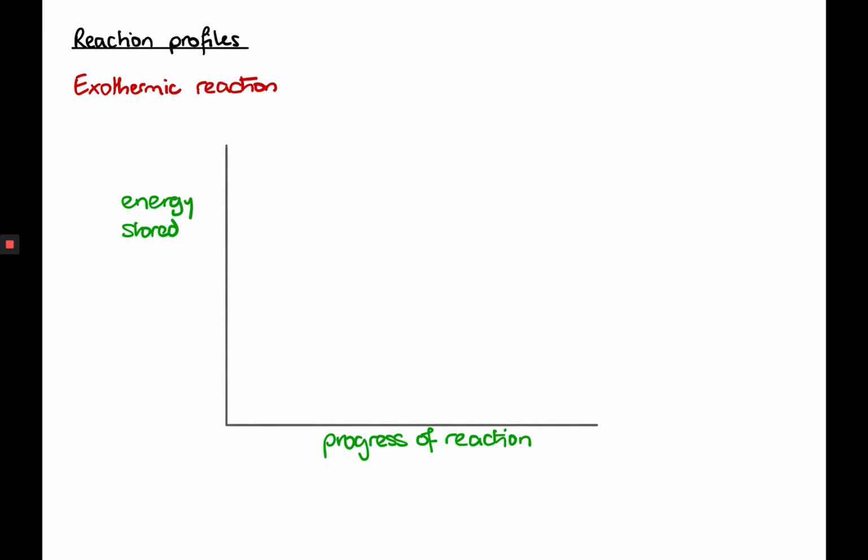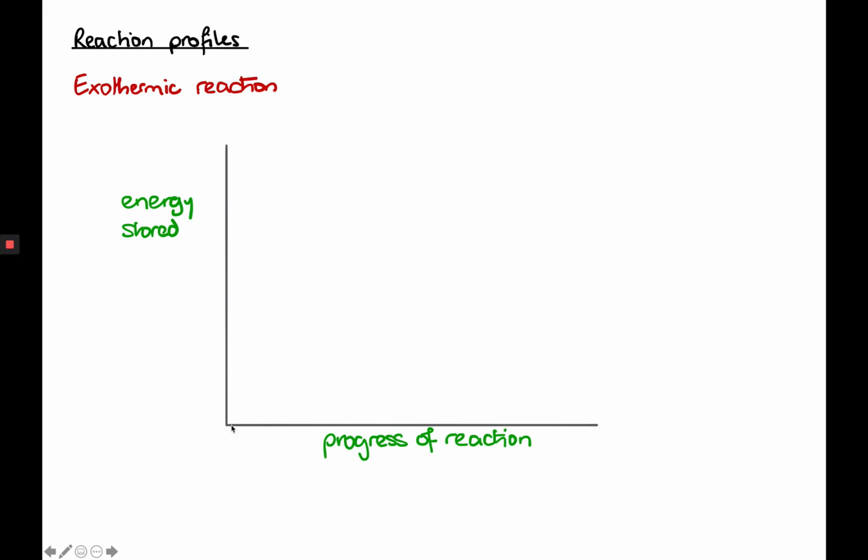So we're going to look at reaction profiles. So this is another key part of the topic. They are basically graphs that tell the story of the reaction and tell the story of whether something's exothermic or endothermic. So we're going to look at exothermic reaction first. And so our x-axis here is just the progress of reaction, so in effect time, but these are more like sketches, so we're not really plotting things. They really are just basically sketches.